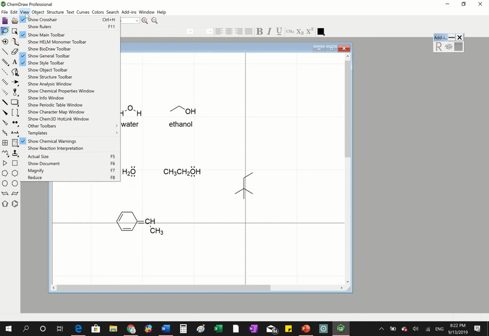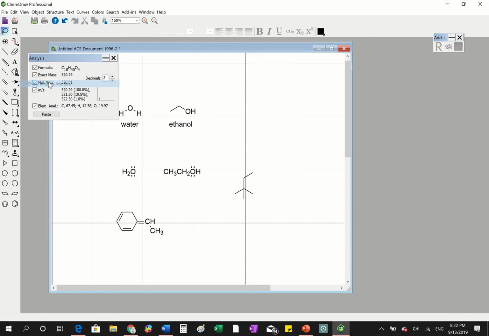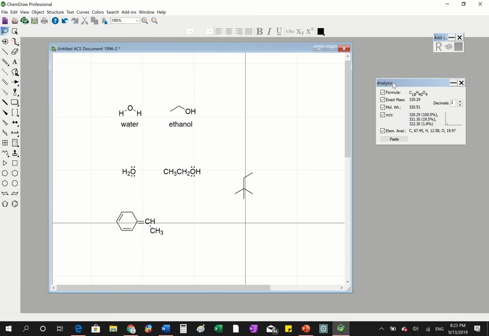If you need to put special structures in here, there are a lot more windows you can pick here. This analysis window is very useful. So now, let's say I wanted to know the molecular formula for that. If I select it, it'll automatically calculate it. It'll give me the molecular weight. Hey, this could save you some time on some assignments, perhaps. Here we have C8H10. It automatically calculated that for me using the analysis window.